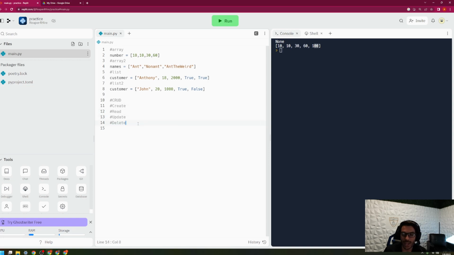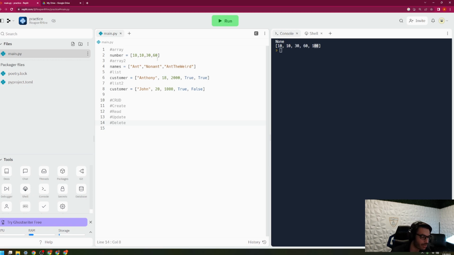Whenever you're working with data, whether that be a database, a data structure, or just data in general, oftentimes you will be doing one of these four things to your data, right? And that's pretty much the whole concept behind programming generally: you're updating or getting or doing something with data, right?